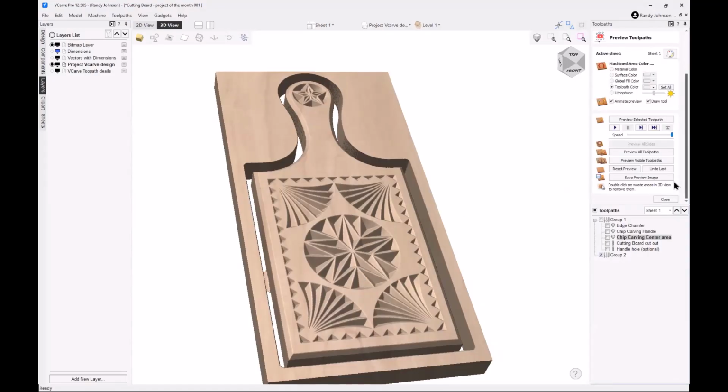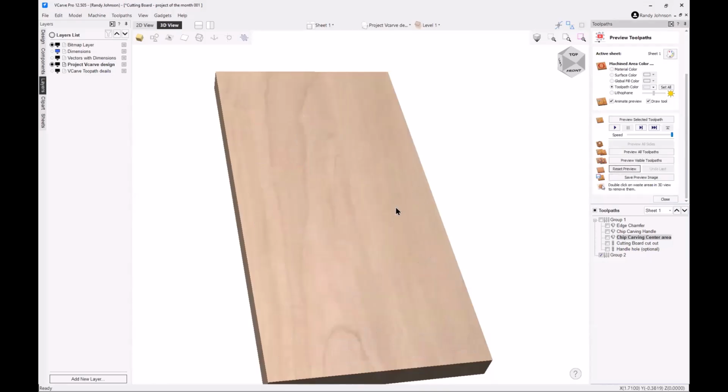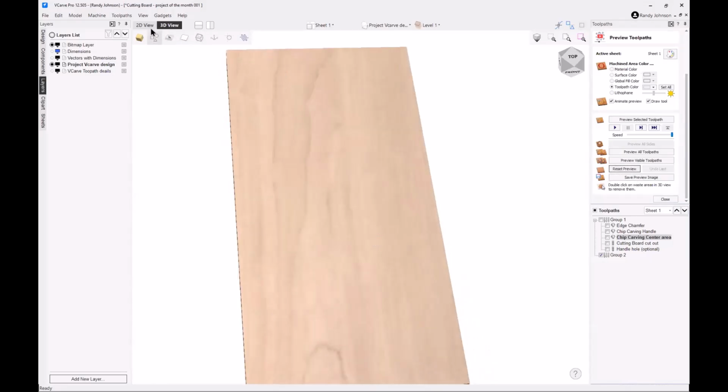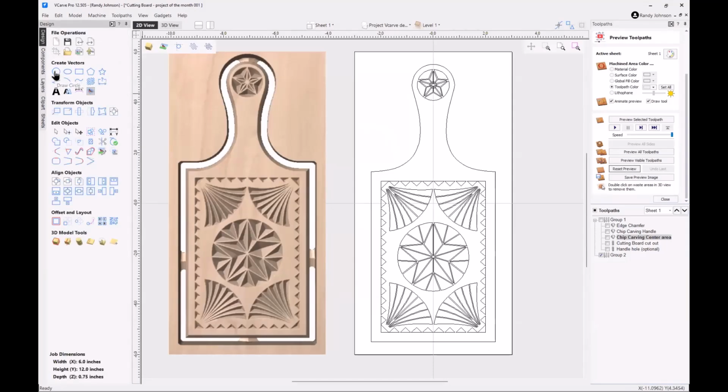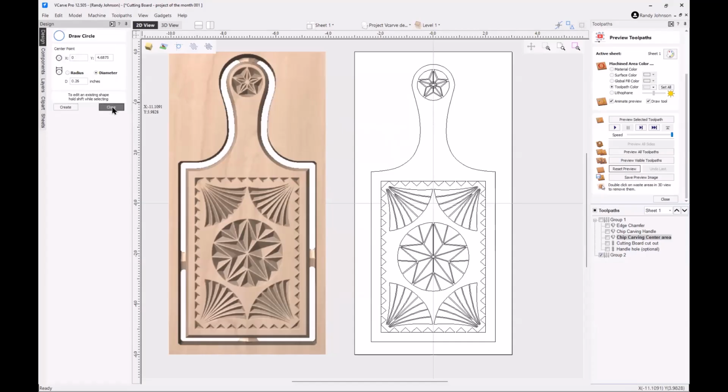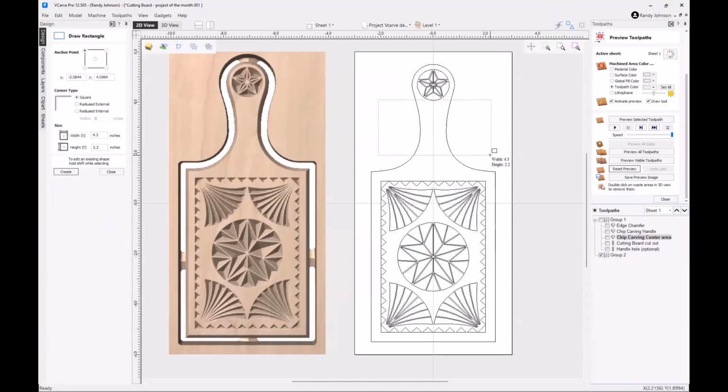But I'm going to go ahead and reset this, and just want to talk about one thing here. Let's create a large rectangle right up here.